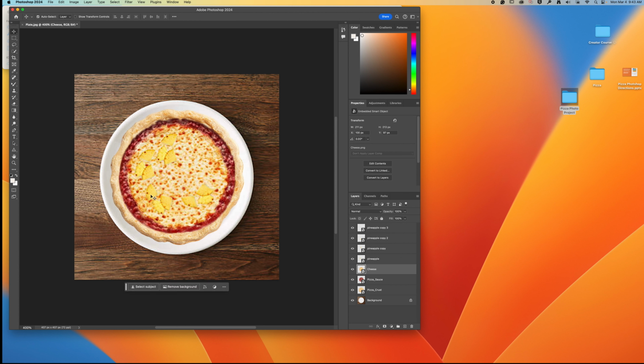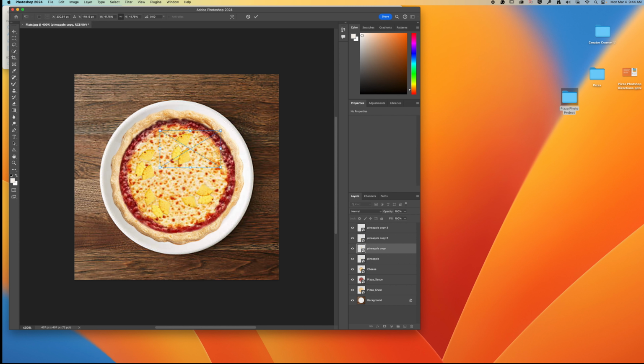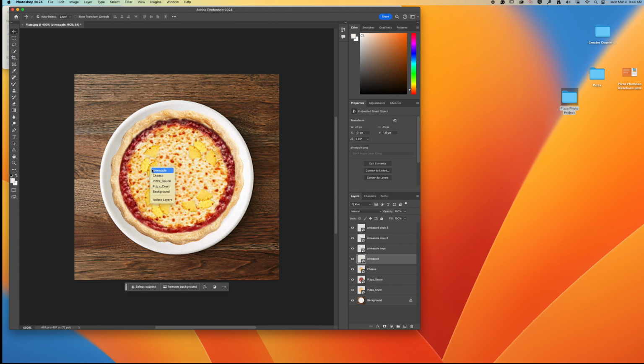Oops. Let me make sure I'm on my pineapple layer. There we go. I think I'll rotate this one. And perhaps I will add one more pineapple.